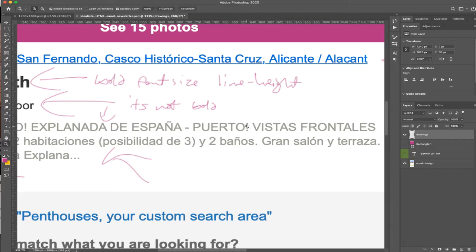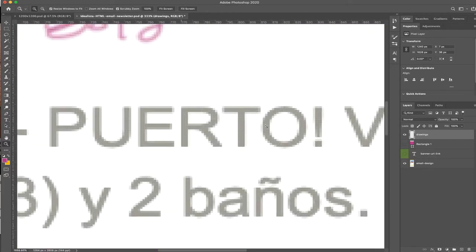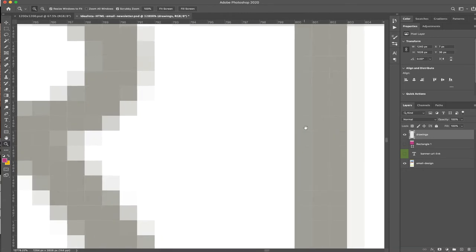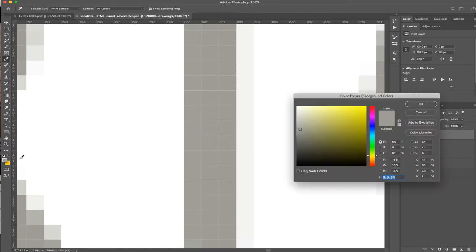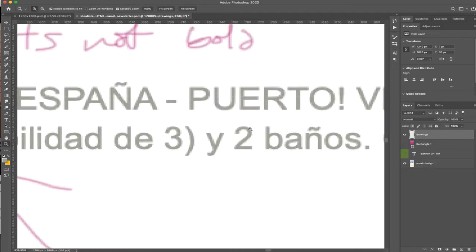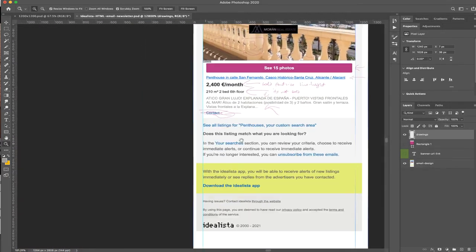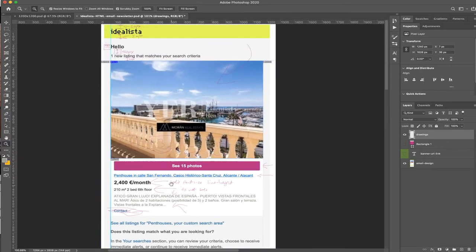We need to zoom in, like zoom in close, get the color picker by hitting I in Photoshop, click on one of the squares, and then the color appears on the top here. That's how you copy that color and put it in. So when I zoom back out, this is what we're dealing with. We only create in this bit. All right, great.